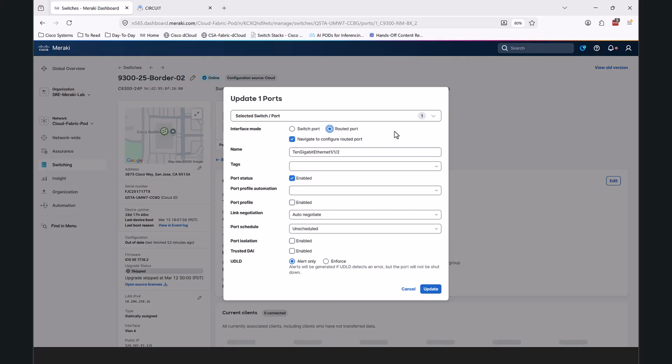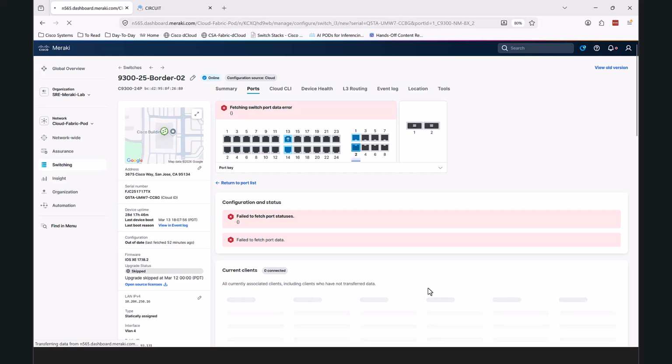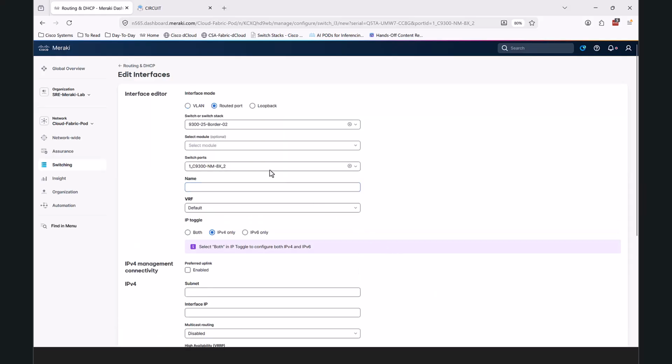Now when I click this update button, it's going to go back to the summary page, but then it's going to go to the routing and DHCP page and start an entry for a new interface on here. So it automatically takes us here. We don't have to worry about it. So here I'm going to go ahead and put in the name of this particular interface that we are going to configure here, and I'm going to name it border 2 to spine 2.